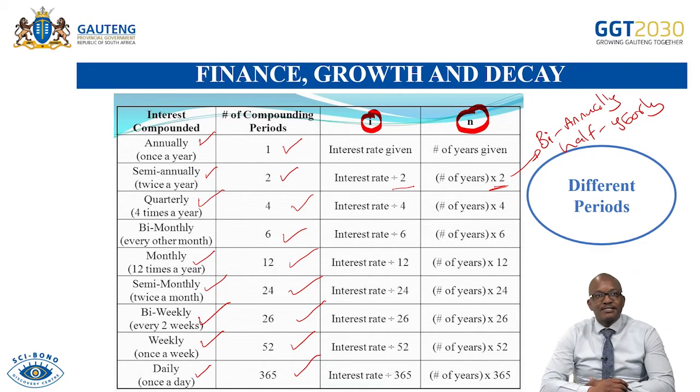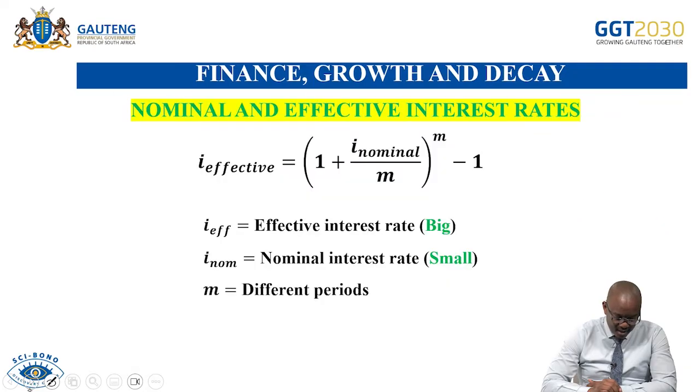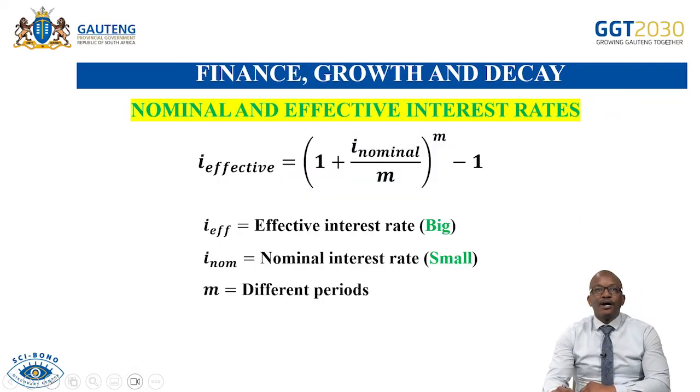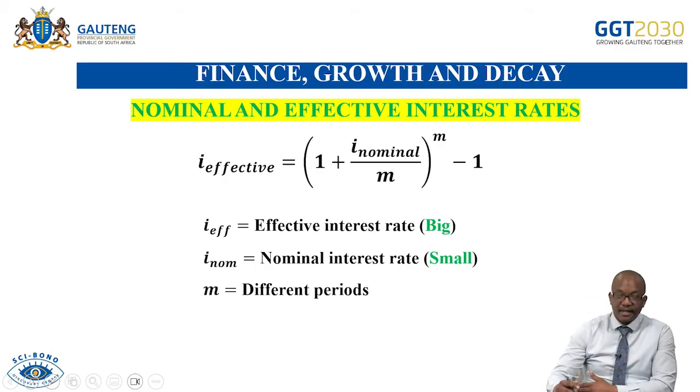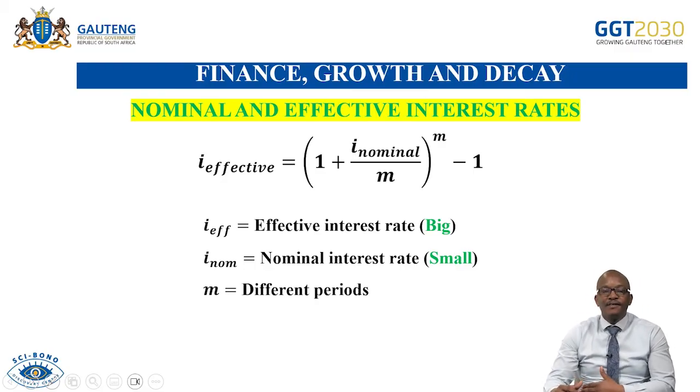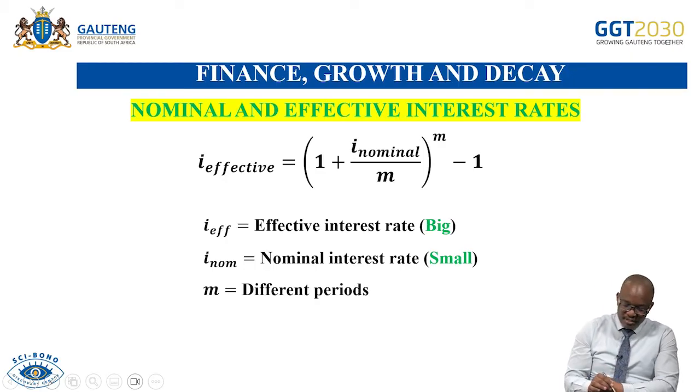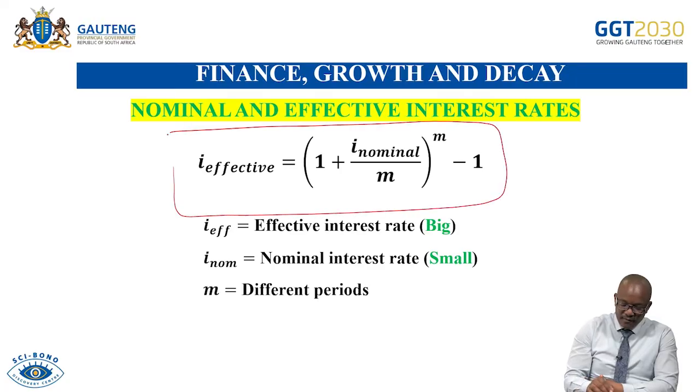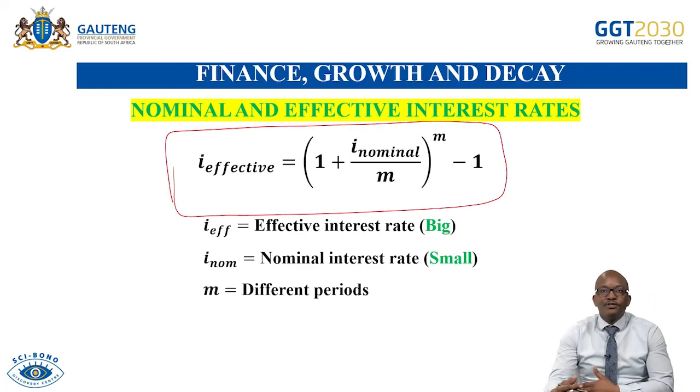So in us understanding this table, then now we can move forward. So now we are going to be looking at nominal and effective interest rate. Nominal and effective interest rate, grade 11. Remember, you are having a formula sheet. We call it the information sheet in technical mathematics. So this formula, it is there in the information sheet. So what you need to understand is how to use it and how to identify it. Those are the two important things. But otherwise, it is given to you in the information sheet.